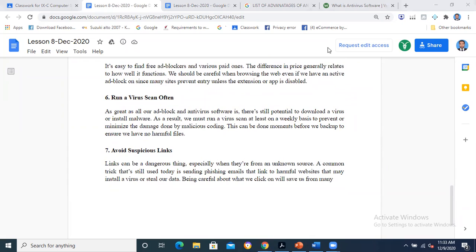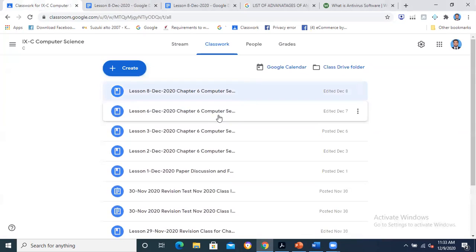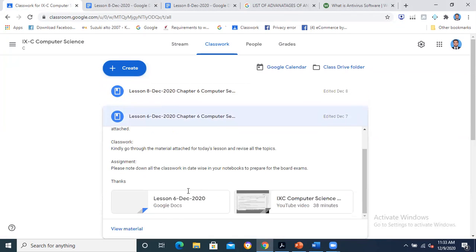So these are basically some important precautionary measures that one user should take in order to avoid a virus attack. And by taking such wise decisions, by implementing such important points, you can protect your computer system from the virus attack. So I think this is clear to all the students, and all the points were discussed.